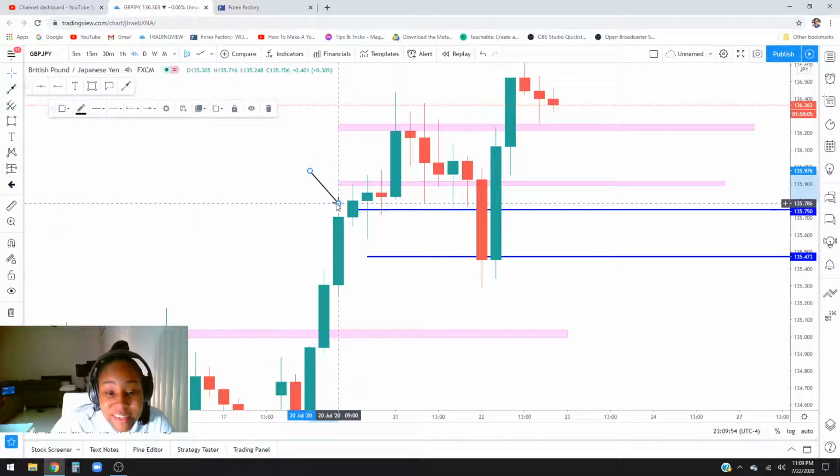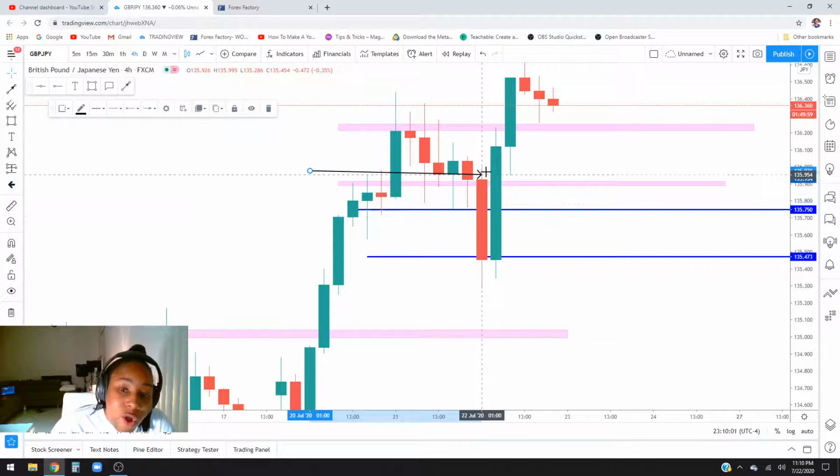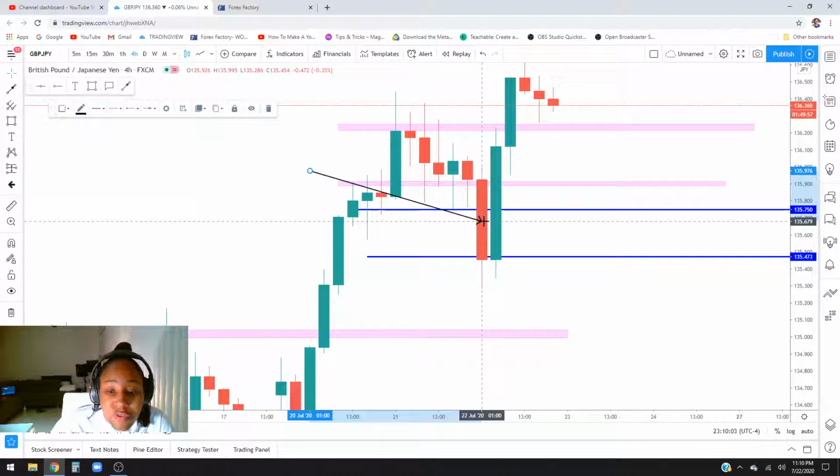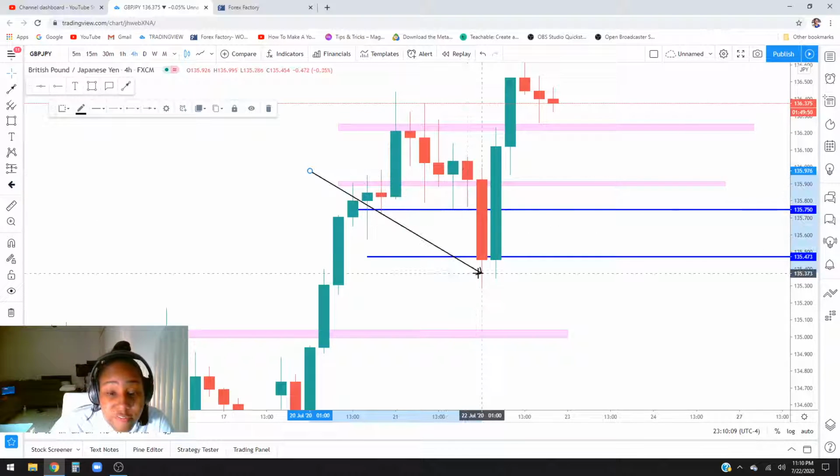And it's a good thing that I did, because what happened? It wicked out right around the area where I closed out my trade. And then what? It pushed all the way back up. So if I would have let this trade run, I would have lost all my profits, because it just continued retracing right back up. And it pushed up strong. Because why? DJ fakes out one direction and pushes up strong in the opposite.